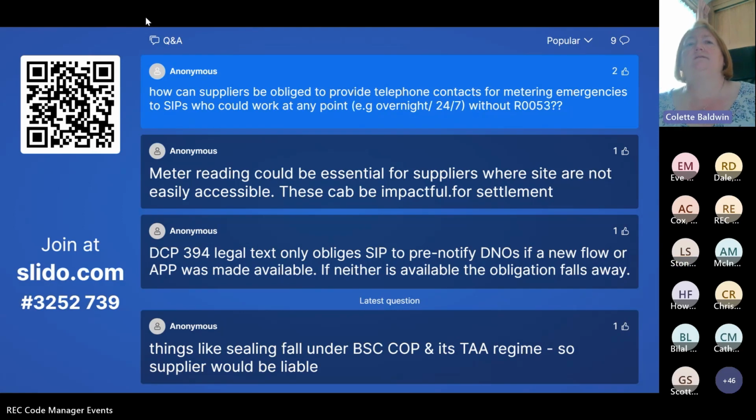Because the first point of contact for this, the meter is owned by the supplier, not by the SIP, and therefore the SIP might identify a problem, or you can make safe, but it would still want the supplier to. And if it's a non-domestic premise, then I dare say the SIP will report it to the supplier, and the supplier will deal with it as per their own contractual arrangements. Kind of goes back to the earlier point though. Without SLAs, that could be anything. You know, if this happens on a bank holiday, that's not absolutely good. But as I say, I think.